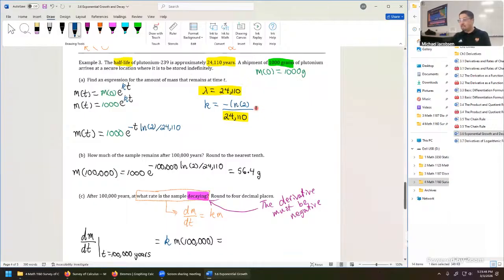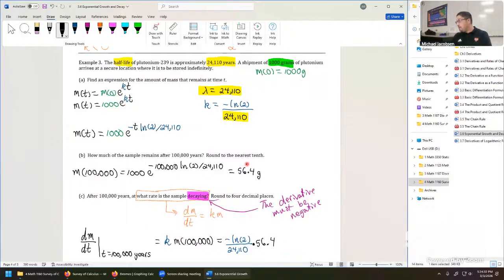Relative to k rate is right here. And you notice it's definitely coming out negative because there's a negative sign. Negative natural log 2 divided by 24,110 is going to multiply, we'll use approximated value, and WebAssign operates in this way as well. They ask you to round an answer, and the answer comes up in the next problem. They're going to actually grade on two different things. They'll look into if you use the approximate answer, which they're expecting. They'll also be checking another answer. If you did the exact value right here, they'll accept that as well. So usually for these kind of problems, it's assuming you're going to use the approximation on the next step. I'll go along those lines.